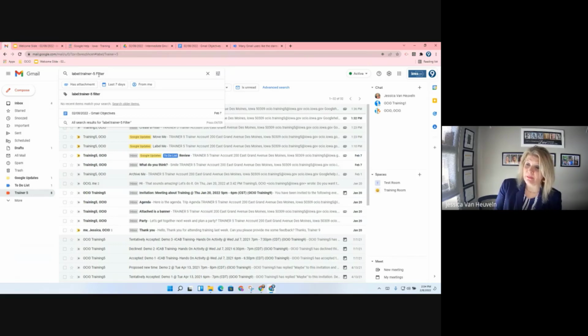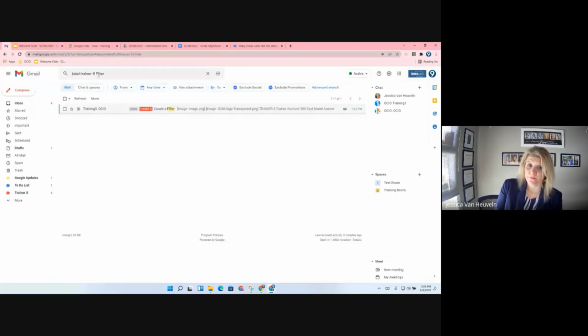Now I'll type in the word filter and see what I get. Look, I'm no longer just searching all mail. I'm searching all mail, but it has the label Trainer 5 on it. Same concept, right? Same location. That really narrowed my search down.